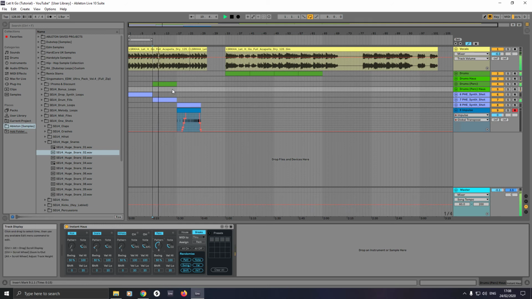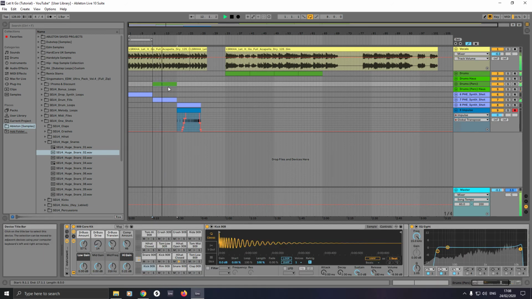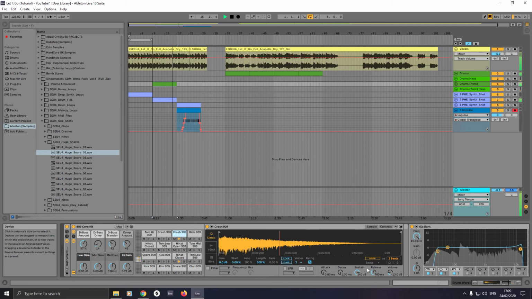Crash is a bit much. Click back on our drum, and that crash is this one here where it's got the icon illuminated. We'll click on the crash there, and we'll turn down the volume to say 21, 21 minus 20, that's 21.5.